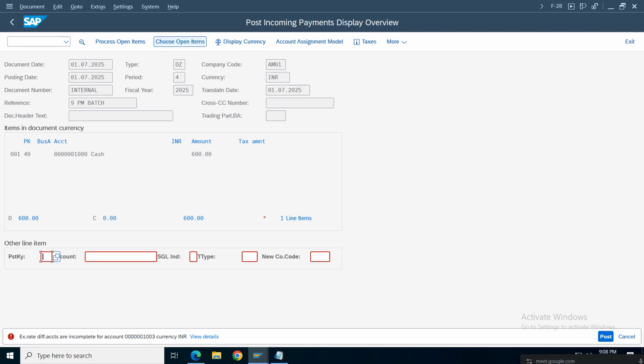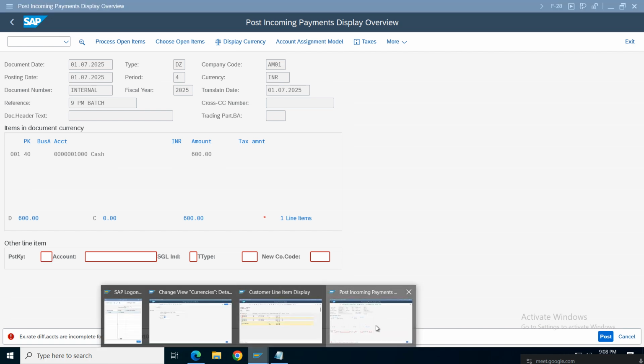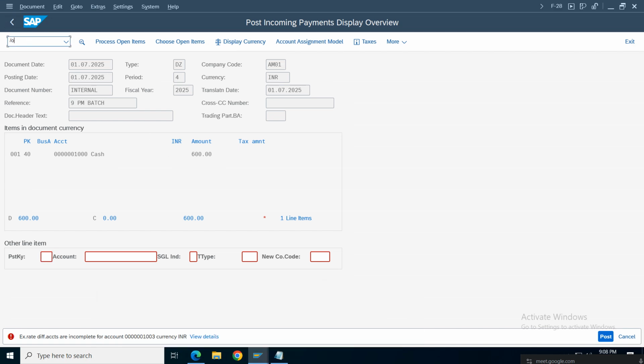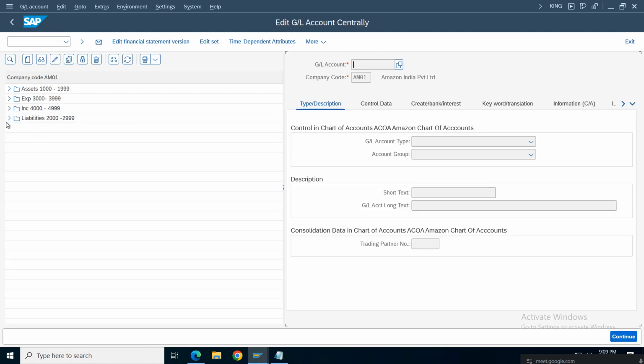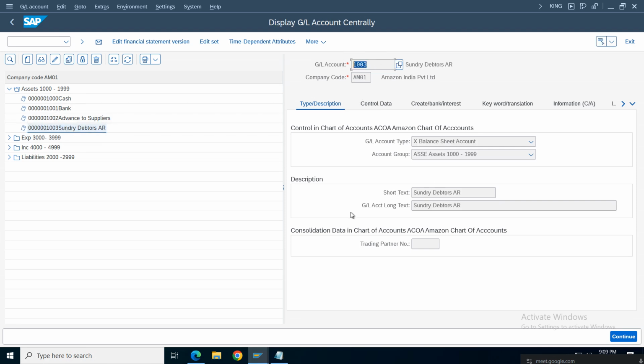Since we are working on accounts receivable, customer 1000, the customer reconciliation account, go back to the customer reconciliation account with FS00. This is our company code. Assets, sundry debtors, see 1003. The system is expecting some gain or loss accounts for this customer reconciliation account.